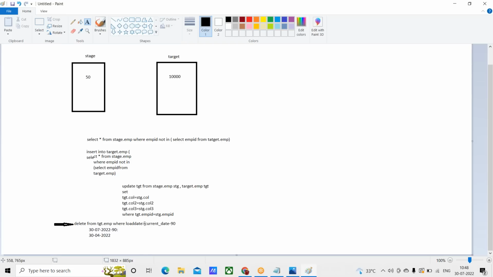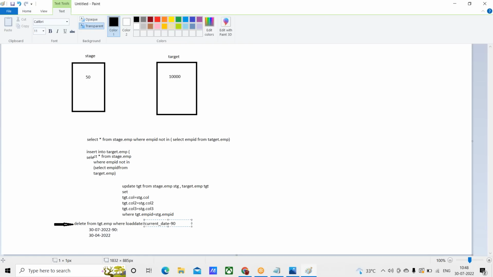So that will be deleted. That means here we have written the logic wrongly, I think we need to edit it. It should not be greater than, it should be less than.